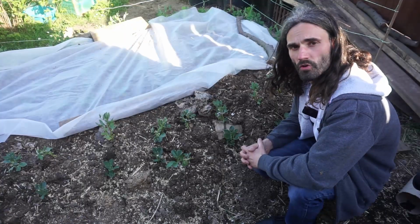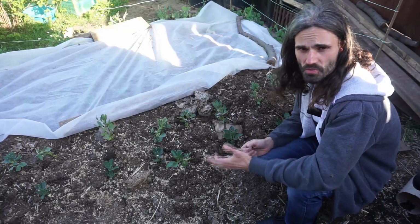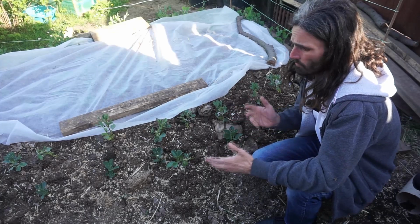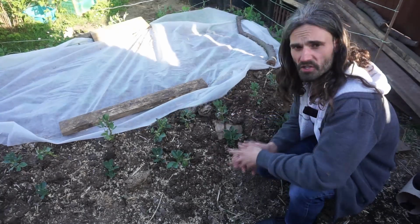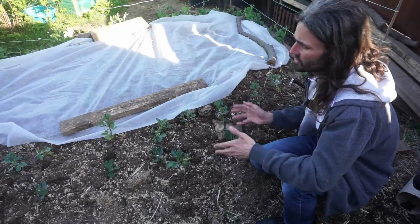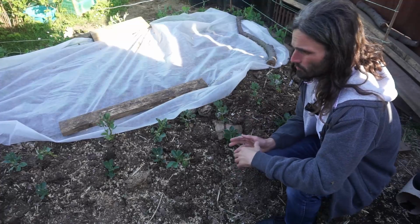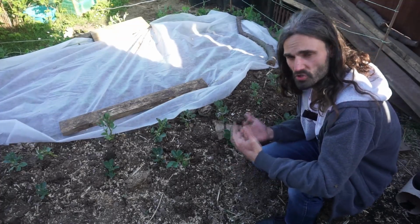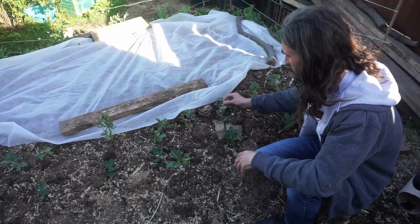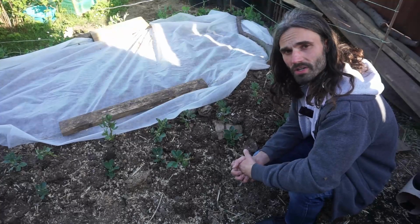This is broad bean variety the Sutton, so it's a dwarf variety. You can grow these in containers. They're good for small growing spaces, small gardens, and if you're growing a broad bean in a rather exposed location where bigger plants could get battered about a bit by the wind, the Sutton could also be a good one for that situation. So I planted these probably around the same time as the Aquadulce Claudia, and then planted them out also around the same time. So they're actually starting to put out some flowers now, so they are also looking quite good.